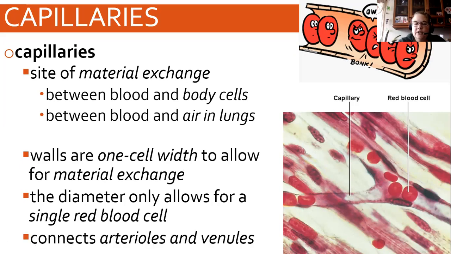So our capillaries connect our arterioles and our venules together. Okay, so our blood is always traveling from arterial. So we have artery, arteriole, then we have this network of capillaries, venules, veins, back to the heart. Okay, so that's always our pattern. So we start with our arteries. They branch into arterioles, which branch into our capillary network, which merge together to make venules, which merge to make veins, which is now going to take the blood back to the heart. So we want to make sure we're understanding that pattern. That's always the direction it goes, regardless if we're thinking about the pulmonary circuit or the systemic circuit.